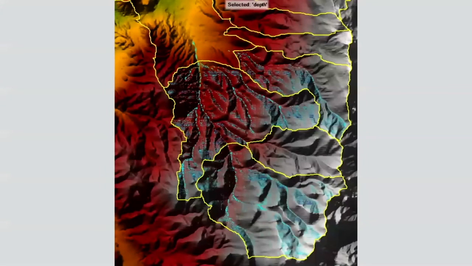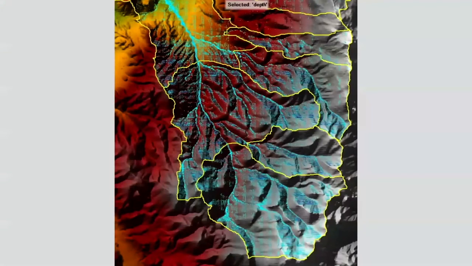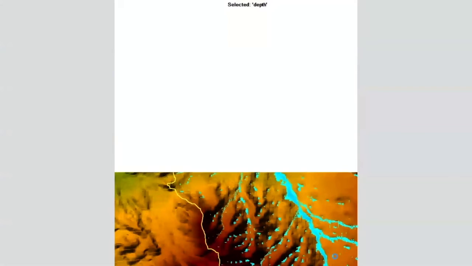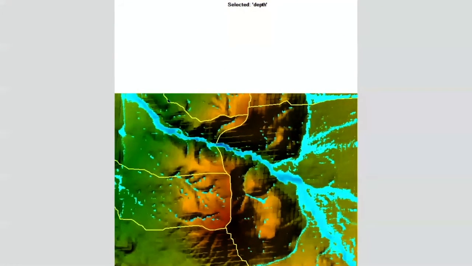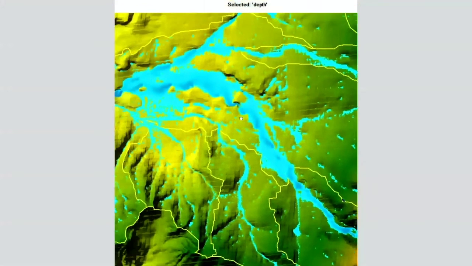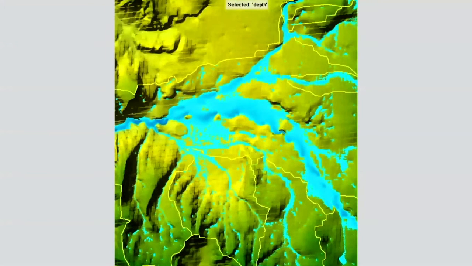Here's just kind of what it looks like with that rain on grid simulation into our subbasins. You can see that water is raining on the landscape and then moving through the system. And I'll go to a closer view, see how it concentrates in those channels. Now, this is the transform process. The model is doing this explicitly. And you can see further down as the water concentrates.